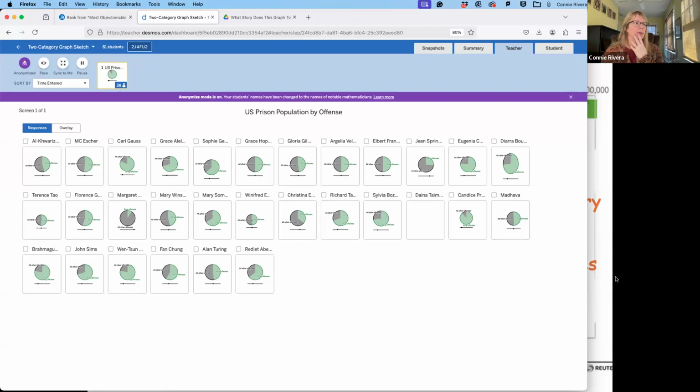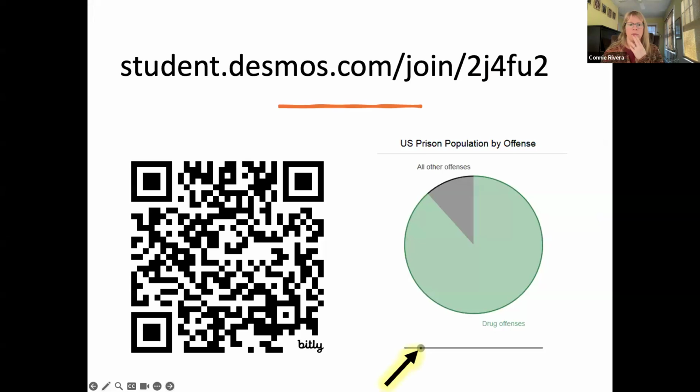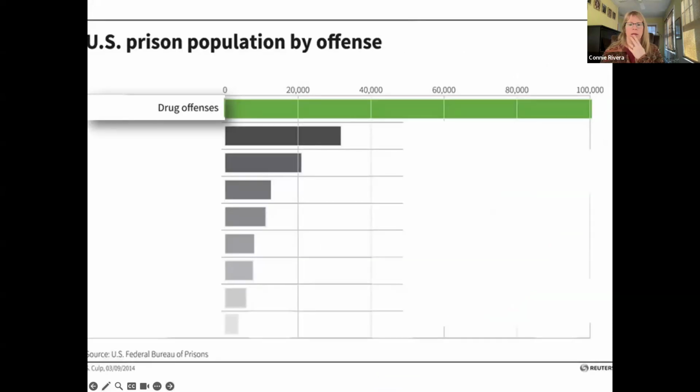I want to help you see that with something that my students did. Go back to this. All right, so one of the possible misconceptions that a lot of people have is that the longest bar or the last marked unit, which in this case are pretty close to each other, that 100,000, that's the whole. But if that's the whole, then it would be all green, and we know there's two different categories.